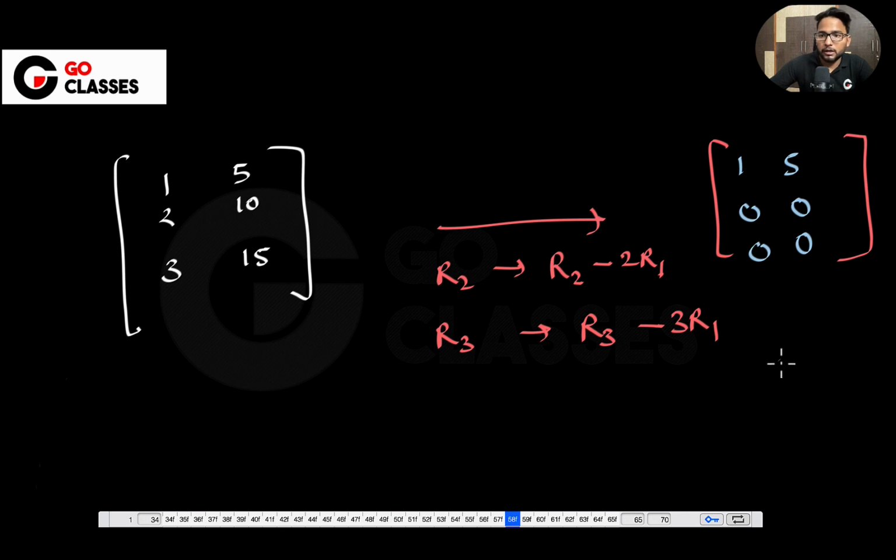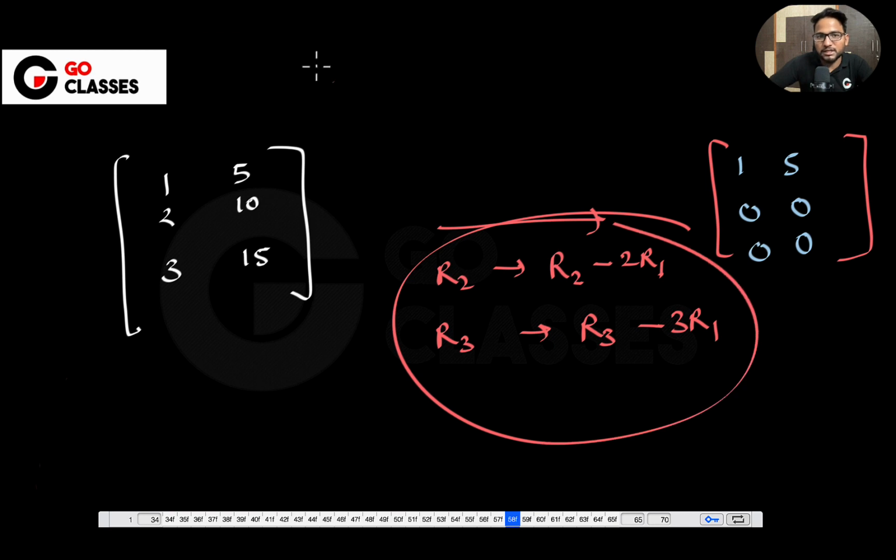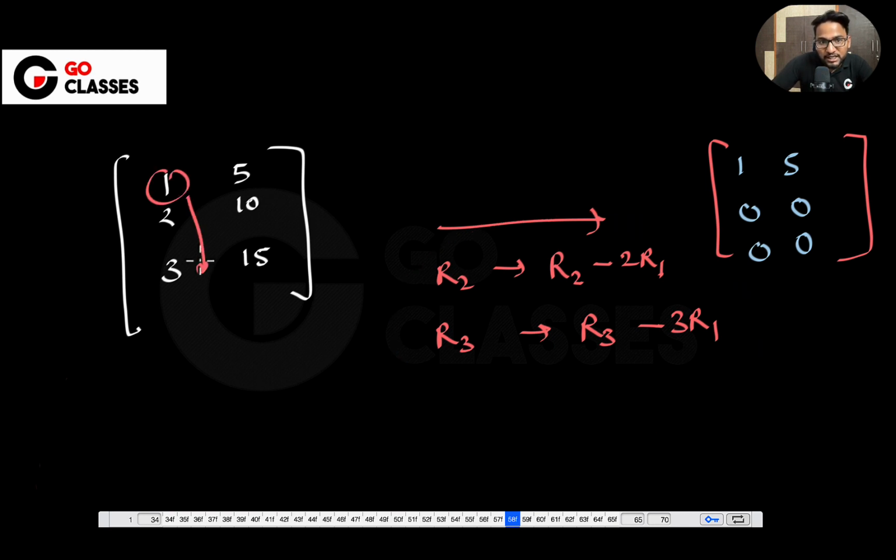Now, if you observe one thing, just let me know what you wanted to do when you were having this in mind. You wanted to make these two as 0, right? Tell me honestly, were you having anything related to these two should be 0 or something like that in your mind? No, right? We just wanted to make these two 0. But in the process of making these two zeros, you automatically got these two zeros. And that's where the linear dependency is getting captured.